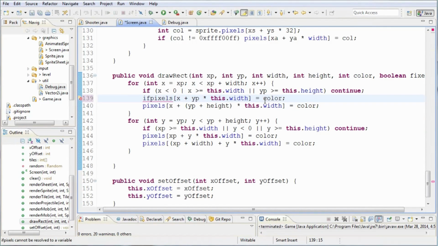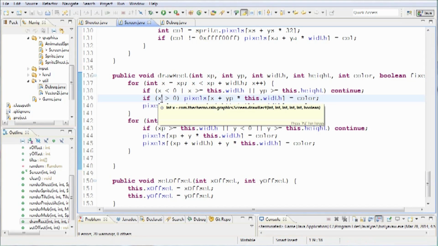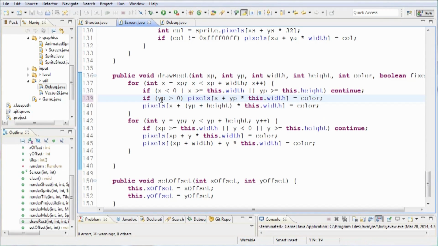And we say simply that if YP is greater than 0, then we render. Keep freaking up, okay, this should be X. No, that's still wrong. Hang on. What am I doing? So if YP, okay, my bad.